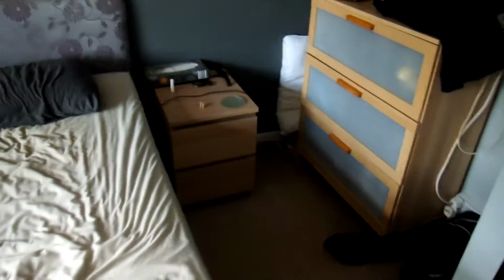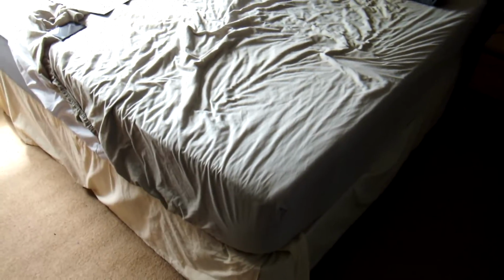This morning I woke up at 8 o'clock, and that's pretty much unheard of for me. I'm usually up at 6 o'clock every morning, with a bit of a bad neck, which I always put down to the cushions, pillows. This is a front sleeper pillow, which is how I sleep.